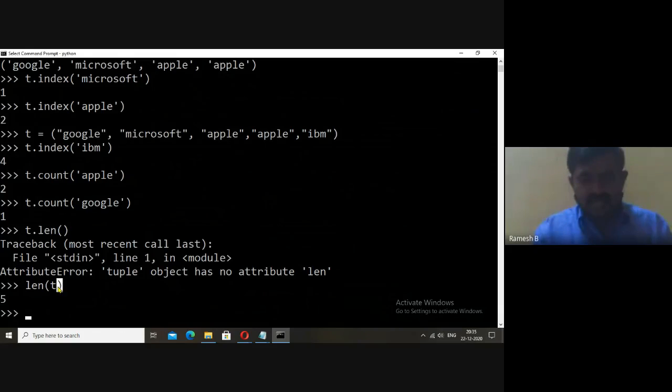Say I'll take one more example, cinemas, as a tuple. I'll give some names. KGF.